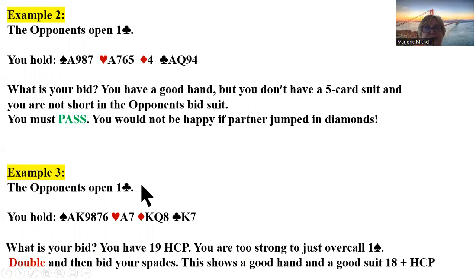Okay, in the next example, they open a club and you hold a very big hand. You have 19 high card points, and I think you're too strong to just overcall 1 spade. So here you would say double, make a takeout double, and then bid your spades. This shows this type of hand, a good hand and a good suit, and probably 18 or more high card points.